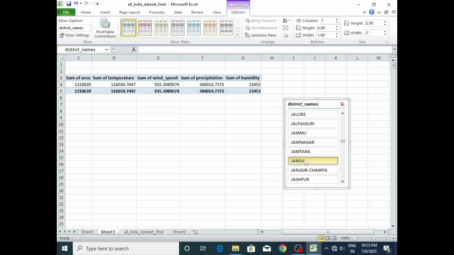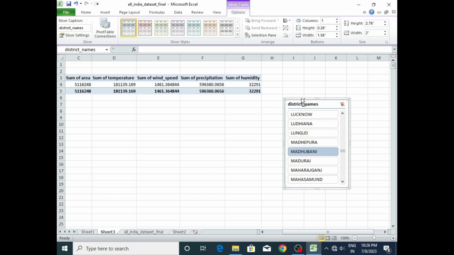In the previous session we already saw how to use these things. Using slicers you will be selecting the data. Now you will have a question: whenever we select this data, this data is coming to us, but will the same slicer work on our user interface, that is the dashboard?